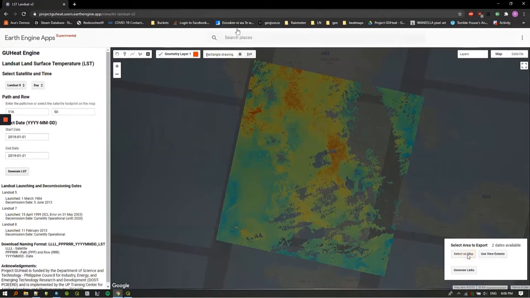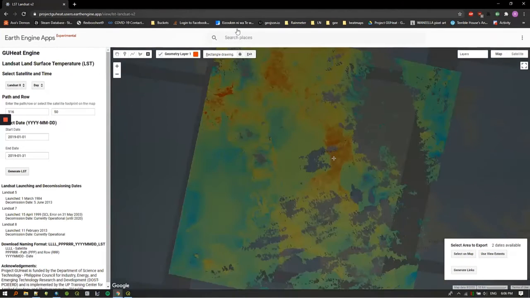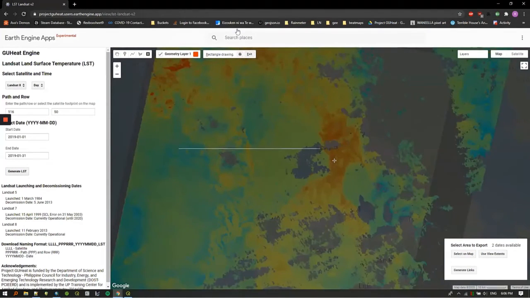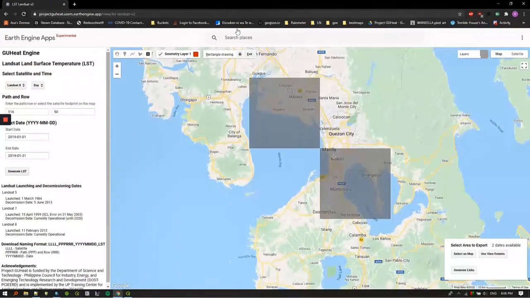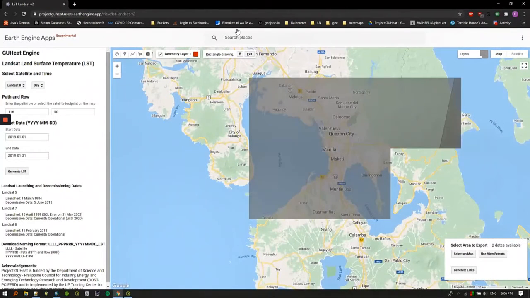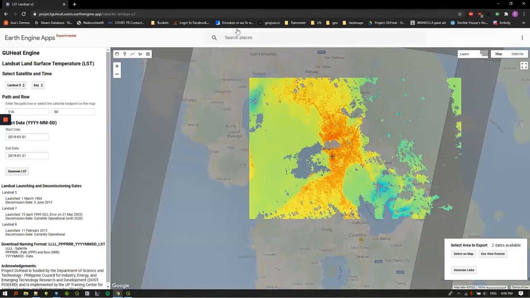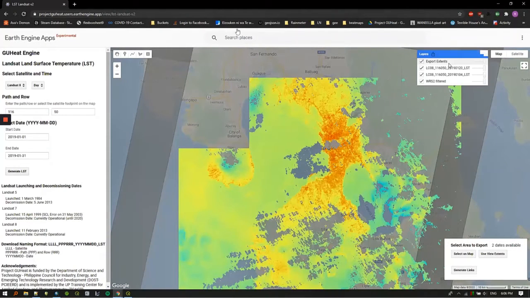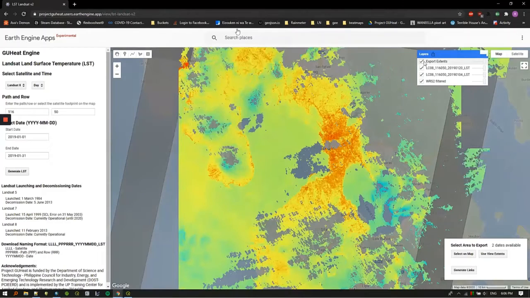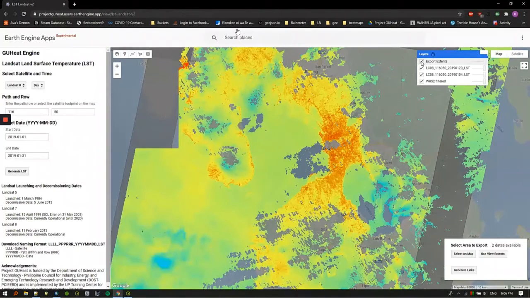But for now, we'll use select on map since we only need a small area. So once you click the button, you can draw a rectangle over the area that you want to export. Then you'll see that stored here as this layer called export extents. You can turn off some of the layers to make it faster.